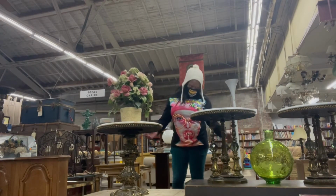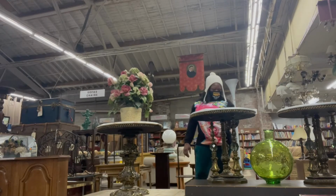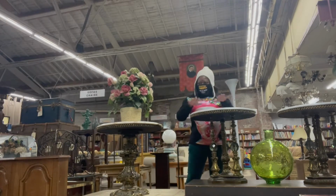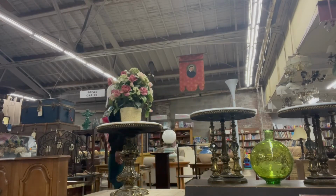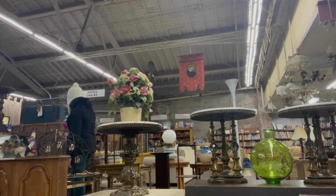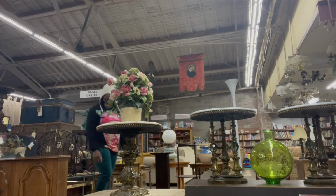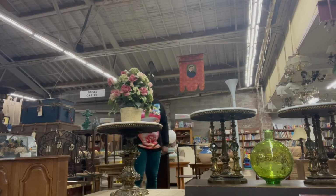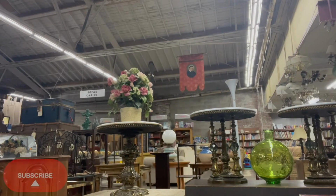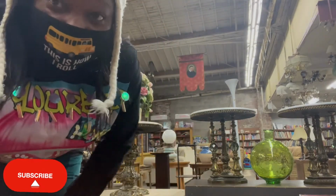I really love it, but I wouldn't keep all three. I would sell the two that are the same as a pair and keep one, and definitely I would keep the mirror. I am loving the mirror. Okay, it's so different. You could see money on that mirror. But I have nowhere to put it in my bedroom, nowhere at all, guys, but I'm loving it.